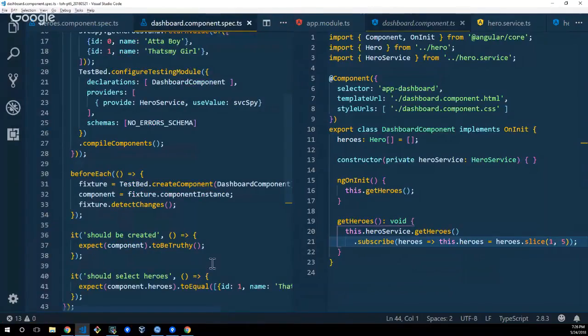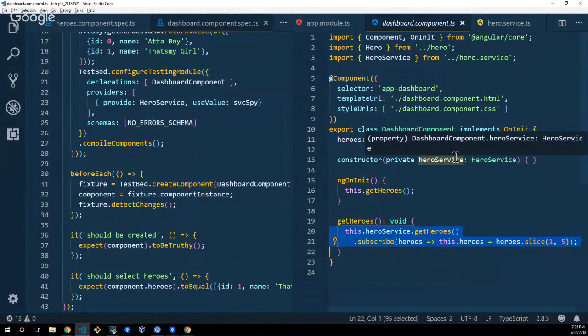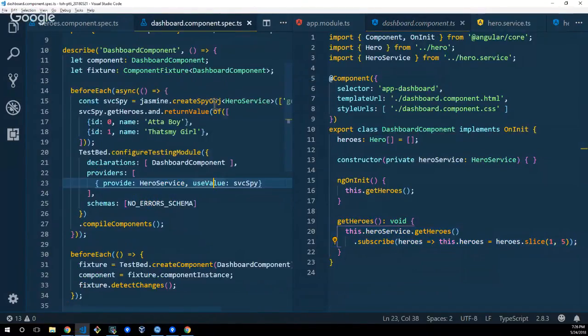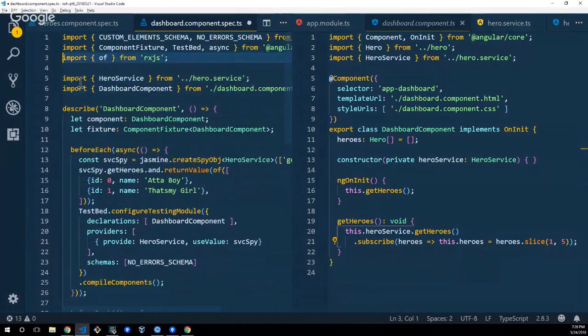But as I hinted at before, if this truly is all I'm testing, I don't need anything that cares about the schema at all. It would be particularly bad if I still had my direct references to the other components and to the router testing module. But even having gotten rid of those, I still have these schemas in here to ignore having to deal with those. But I can get away from that when this is all I'm testing.